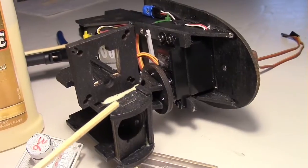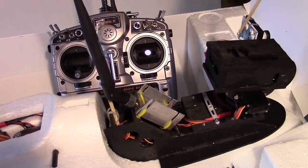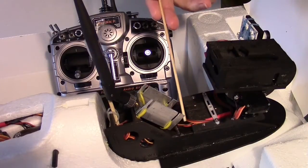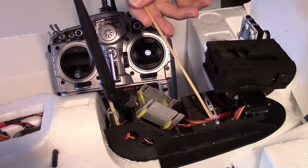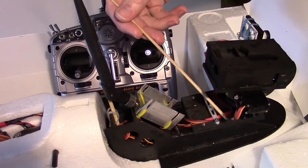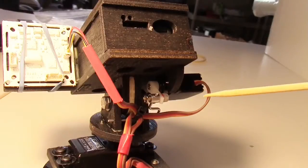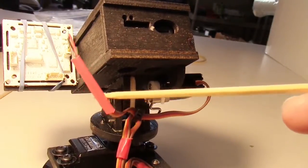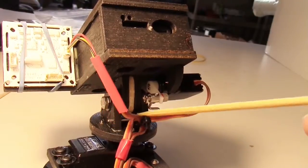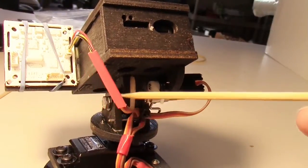I've just got it gluing here with some Elmer's carpenter's wood glue. I've got the camera mounted on the camera board here and the wiring is done — the two wires for the camera and the tilt right here. The pan wire is underneath. The tilt servo is right here, comes down and goes through there, and then we have the camera wire which comes out over here. Basically the wires for the tilt and the camera cross over each other through a tie wrap fastened onto this wire here for the servo rod.